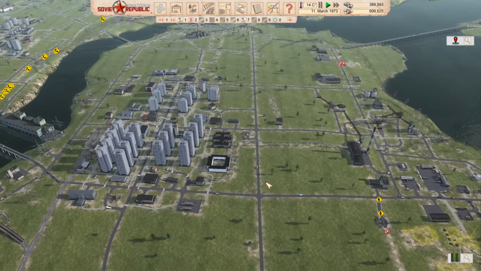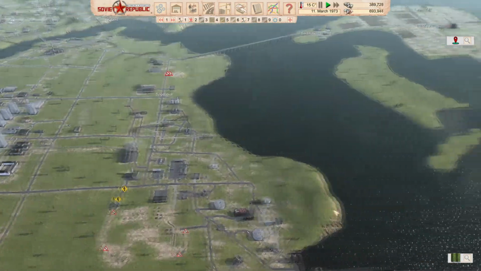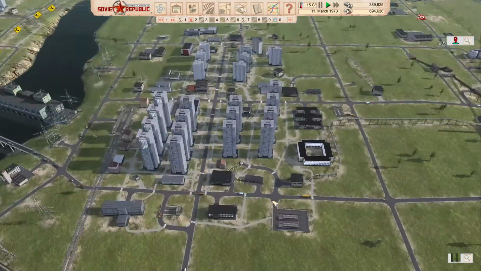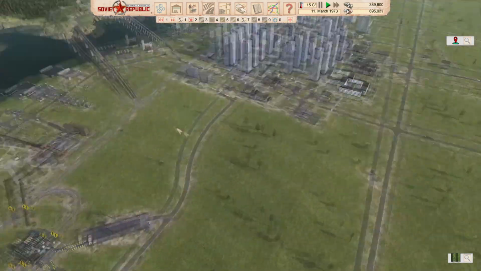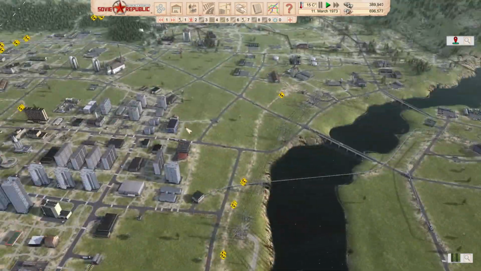How they're used will depend very much on the type of map that you're playing, and there will be some maps where helicopters will be totally useless, whereas I think this map lends itself a little bit towards helicopters. Because say, for example, if I put another hospital down, which I really need to think a little bit about actually, I could put a hospital down here, and then possibly put helipads around it, and depending on the range of the helicopter, we may get additional coverage.